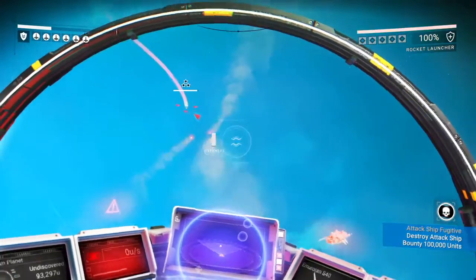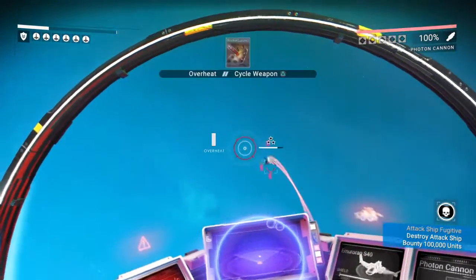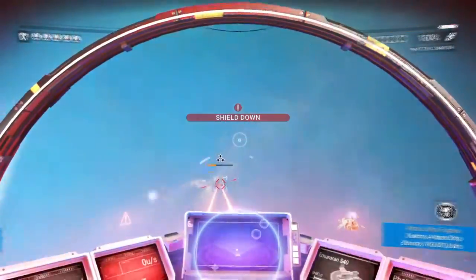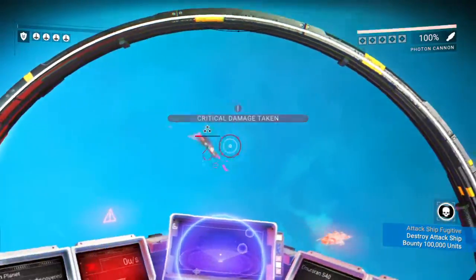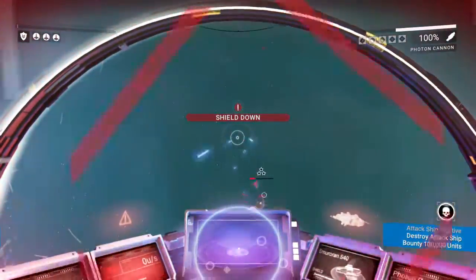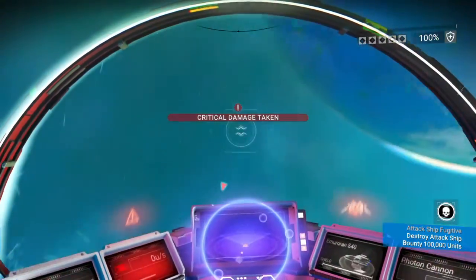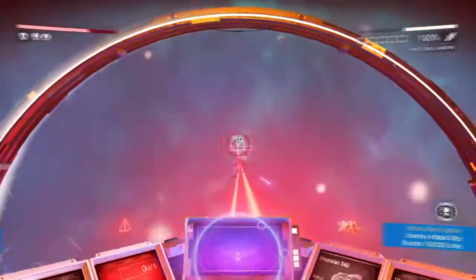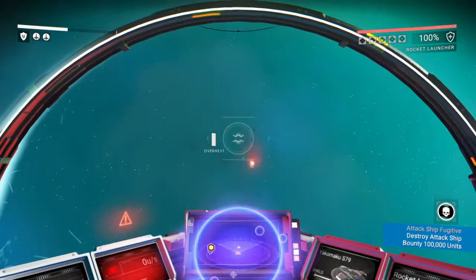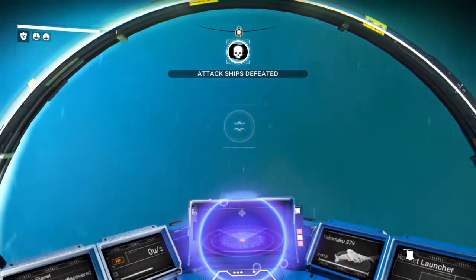Let me get you. That's interesting, I missed. Direct hit. This guy's sort of tough. I mean, it's the first time I've ever actually missed. All right. There we go. That was close. And also get stuff. It's also nice.